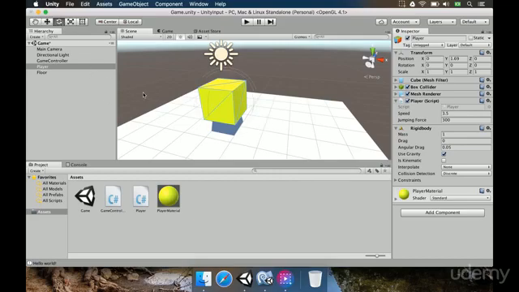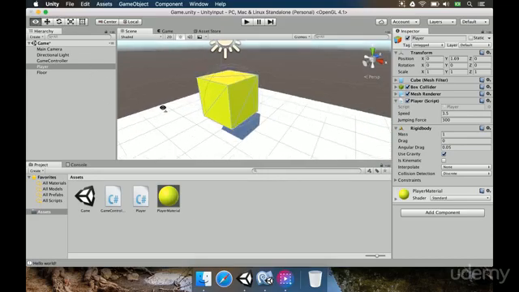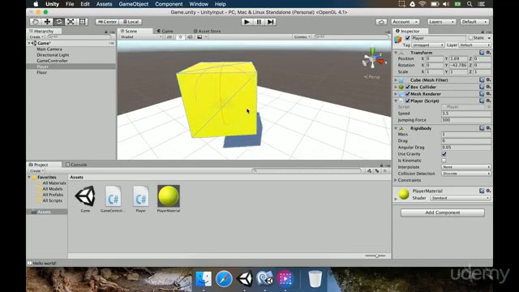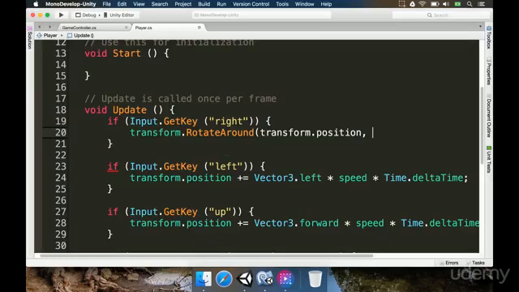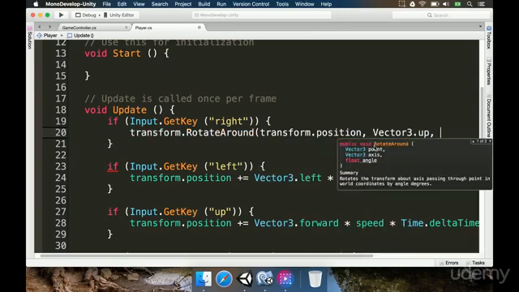So what we want to do is rotate the player like I'm going to show you right now. It's going to rotate like this, to the left and to the right. And if you look at the inspector in the transform component, notice that the only value that changes is the vertical one. So we are rotating around the vertical axis. And to do this, we type Vector3.up. And the third parameter is the angle.